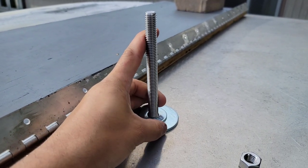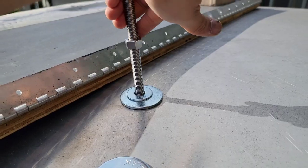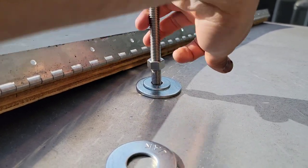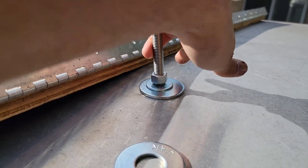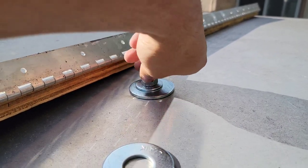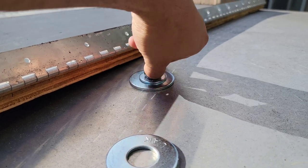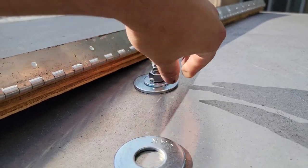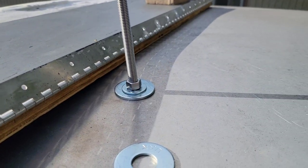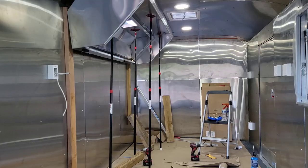And now we take the factory nuts that they give you, half inch factory nuts right there, and then we slide those in. There it is, we just spin them on there. And then that's obviously gonna grab to the bottom. Right now it's not a full tight, because I need someone to hold it from the bottom so I can tighten this up. But that's kind of the gist of it, so you guys can get a good visual of how it's gonna look, just like that. And obviously right here, we're gonna weatherproof all this. We're gonna silicone this with 100% silicone, and it's gonna be weather tight up here.